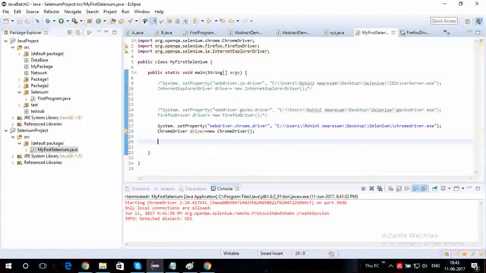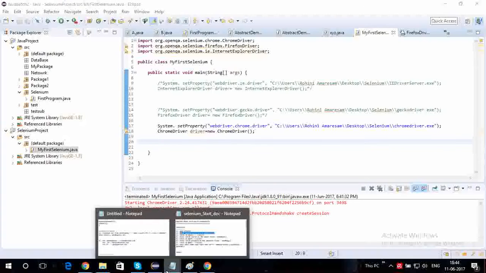Just read that data, compare with the expected results, then make the test either pass or fail depending upon the result. So the standard methods which we always use are very limited, like click, sending data, or reading data from some fields, and that's it. Some more methods are there, and we'll understand them one by one.